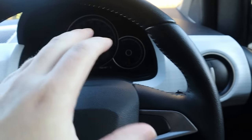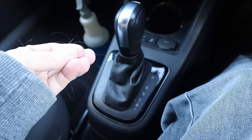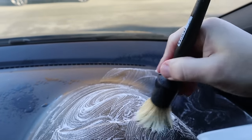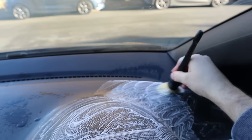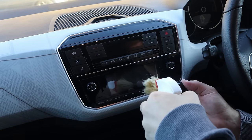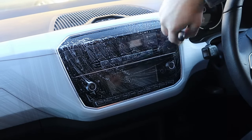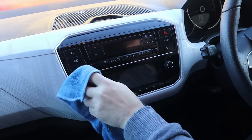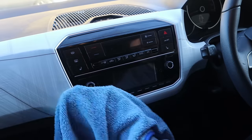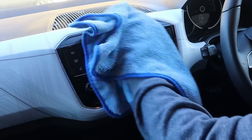Move on to the dash, the binnacle - break it up into bits so you know where you've been, then down to all these bits. You can see what the brush is doing - all these bobbly bits in the hard plastic, just working the dirt out of them. In this case I'm just going to spray onto it and work my way in from that. Sometimes with the touchscreen you have to finish it off with glass cleaner, just because it works better - it's like glass, you can get rid of fingerprints easier. But I want to clean it first, then I can worry about polishing it later.